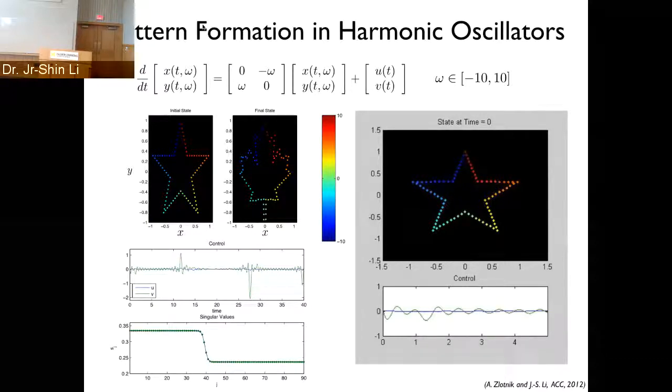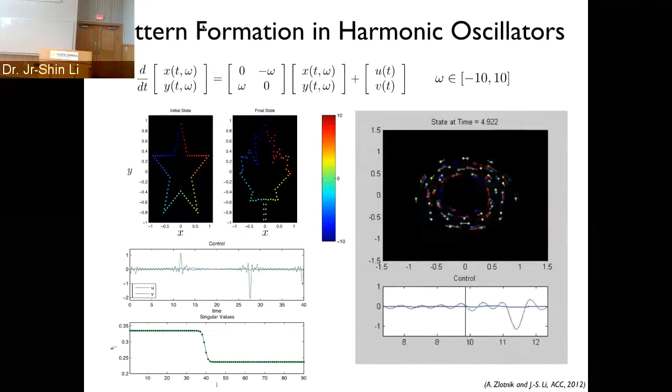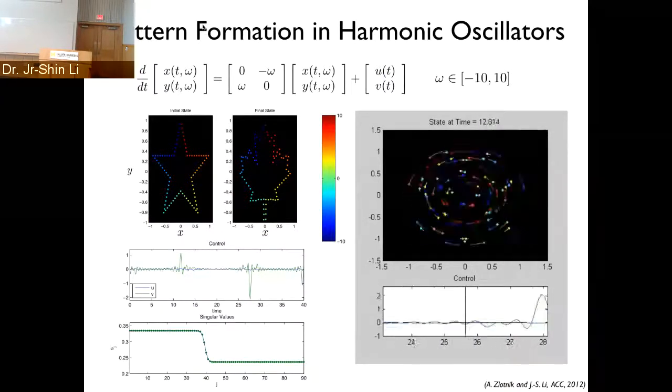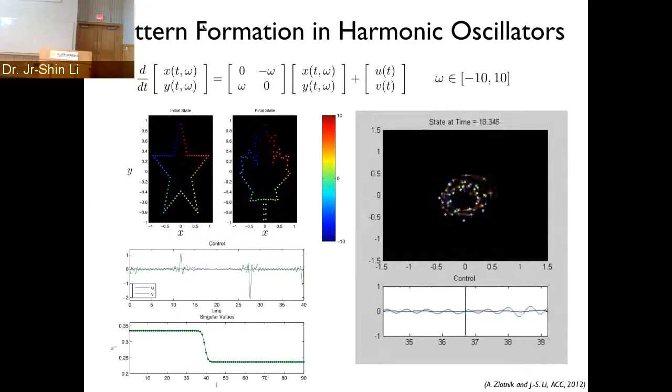Now I take this ensemble of harmonic oscillators. The goal is that I take this population and place it into this configuration, where this is X and Y, and each dot corresponds to a different frequency value. I think there are 81 or 101 of these here. The goal is to apply this broadcast input, u and v, to every single one, and turn this pattern into this pattern. This design can be done through a very simple singular value decomposition. This is the pair of u and v, and following this input, you can see that you don't know what's going on, but you are sure that after this prescribed time instance, the pattern can be formed.